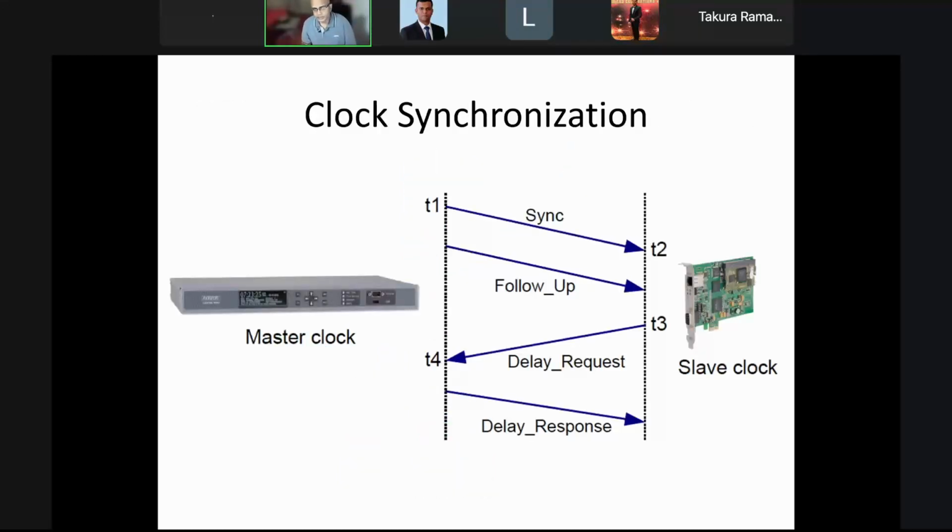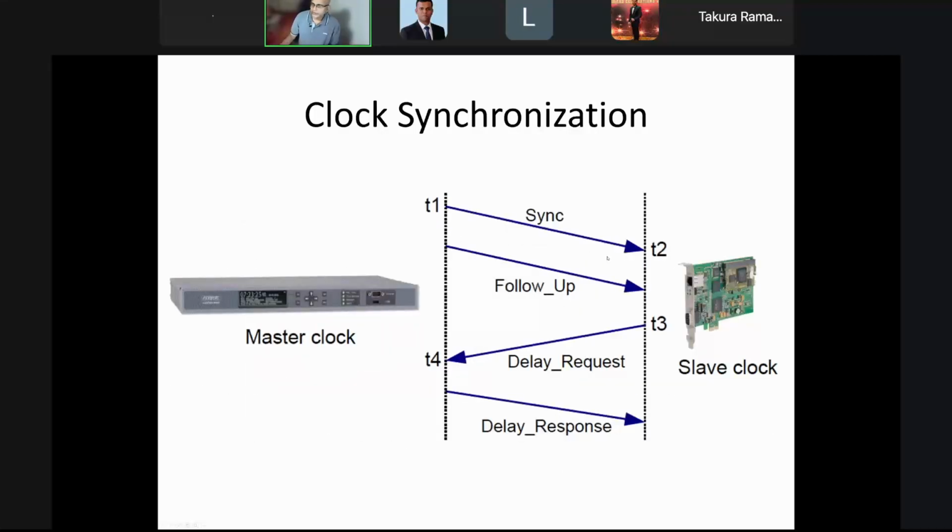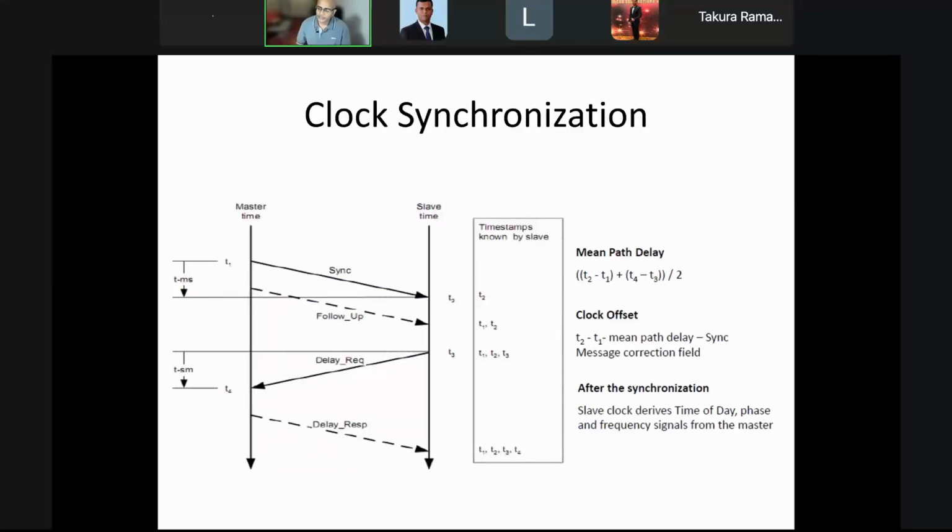So we discussed how the time synchronization happens between the master clock and the slave clock with several message types. These are defined by the standard. You can see the several packet types: sync, follow-up, delay request, and delay response. One of the assumptions here is that you can only implement PTP accurately on a symmetric network, where the sending side and receiving side should be the same distance or the same path up and down. If it is an asymmetric path, the accuracy decays.